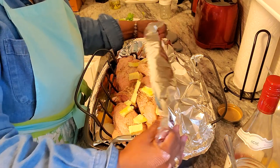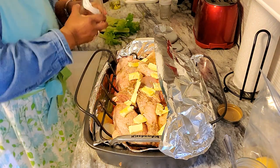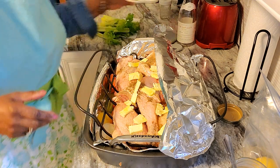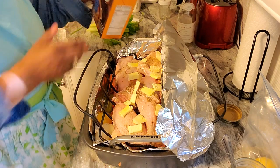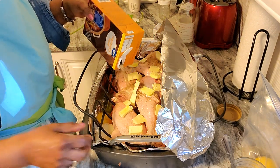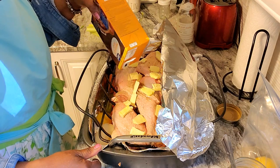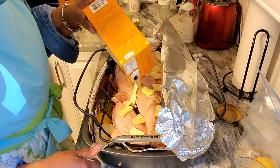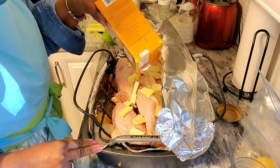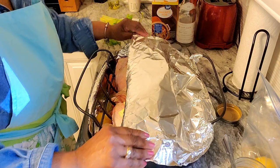I'm going to do that over here. I'm going to add in a bottle of wine. I'm going to put that into the bottom. And I'm going to add a box of chicken broth. Now, being just a little careful with the salt, because I know my butter is salted, and my chicken broth has salt. Okay, that's one box. We're going to get this baby covered, and it's going to be ready to go.